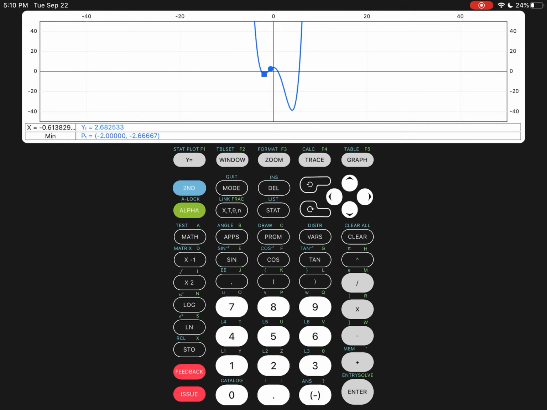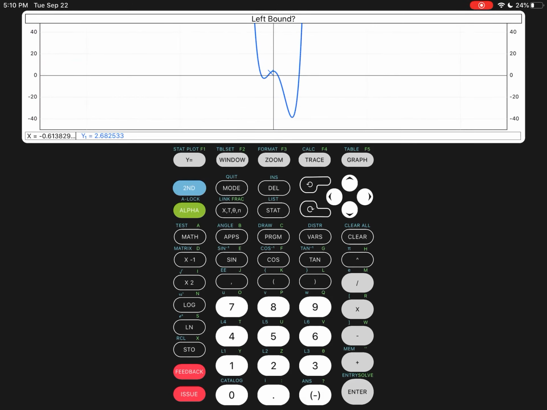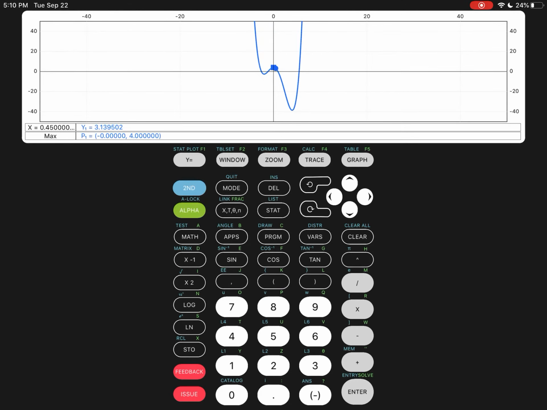There's a relative minimum. Now let's get this relative max. So second calc, I scroll down. Maximum. I am to the left of it, so I hit enter. I go to the right of it. I hit enter. If it says guess, hit enter again. Oh, the maximum occurs at 0, 4. I know it says -0.000. All right, yours might even say 4e to the -19th. That means times 10 to the -19th. So that's the same thing as 0.18 zeros, 4. All right, that's the same exact thing as 0 if that's appearing.